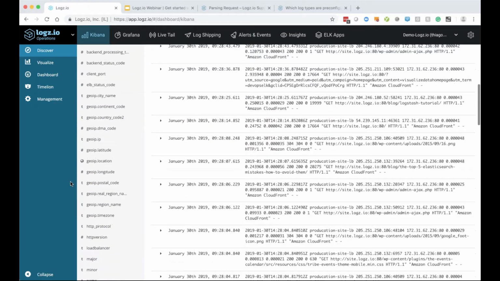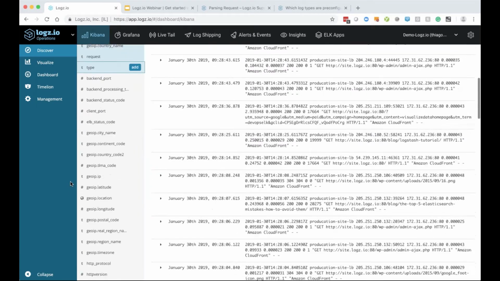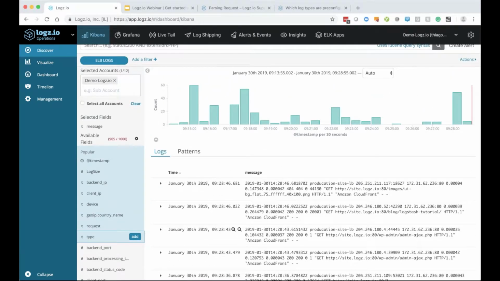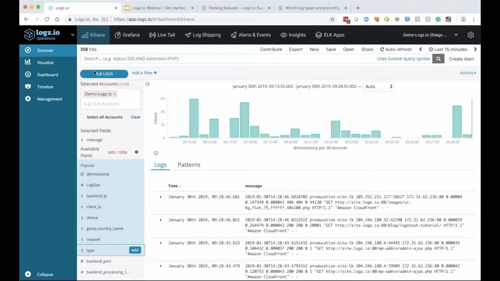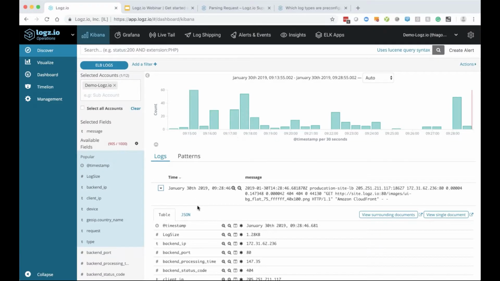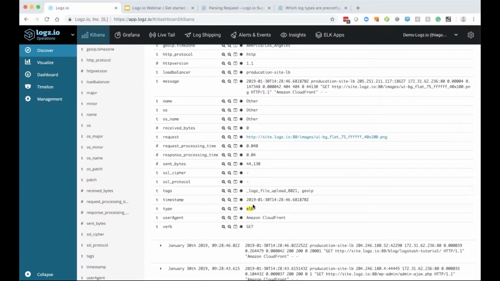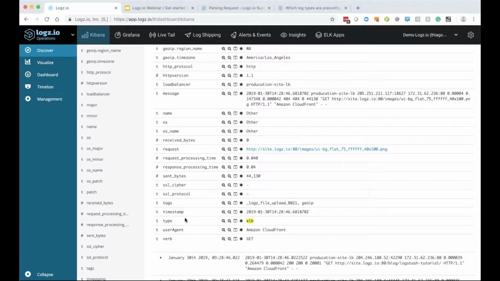All right, so one thing that is very important is the section under available fields. What I have listed here are all the available fields that are currently listed on the logs in my list of available logs. What I have filtered right now is ELB. Once again, type is ELB. So if I expand any of those logs and I search for type, they will be ELB. And you also notice that next to every single available field that I have here, there are 4 icons now. The little plus, which is the filter in, the filter out, the negative filter, and I also have a toggle to column. So let's actually click on this and see what will happen.